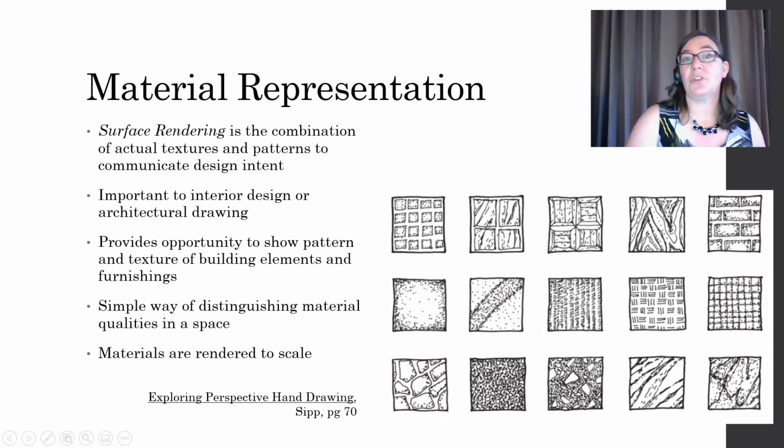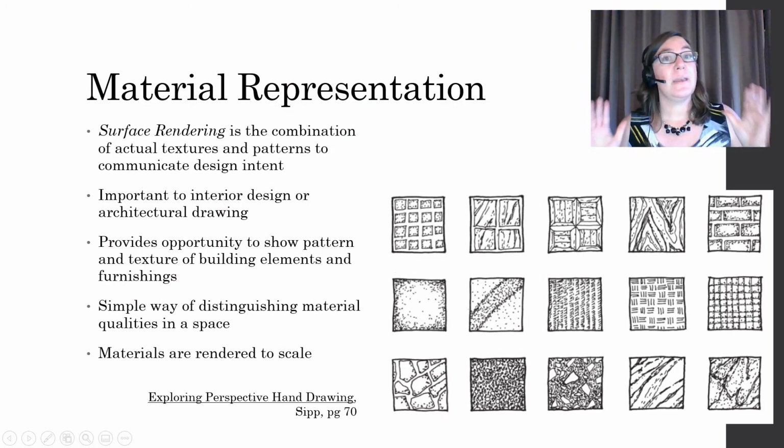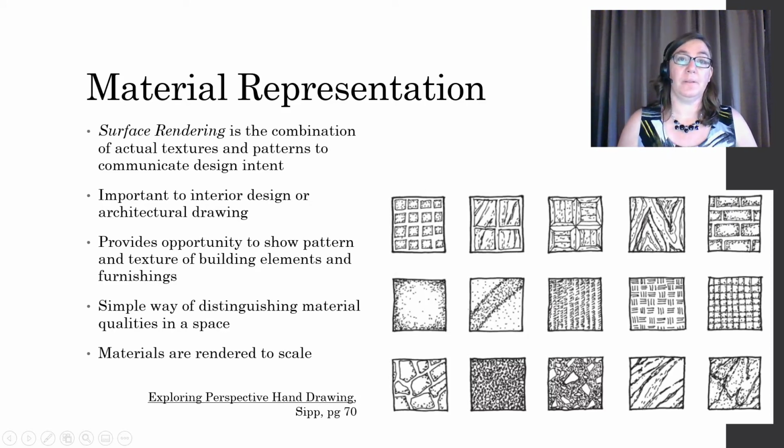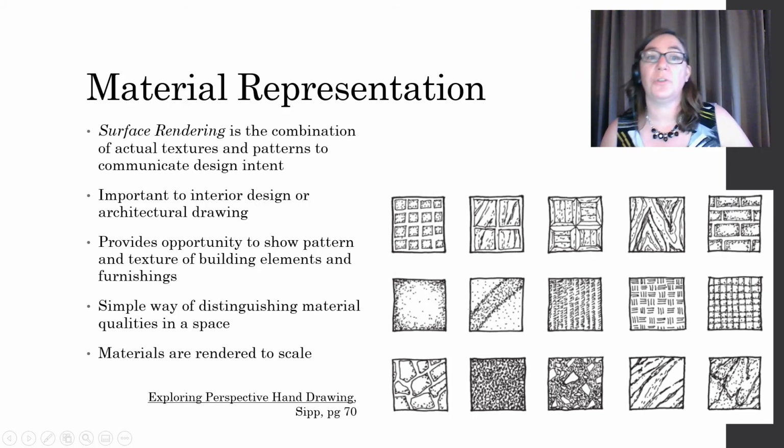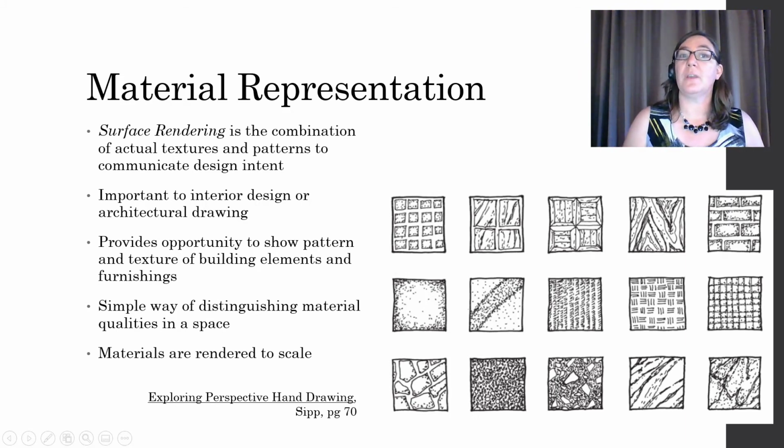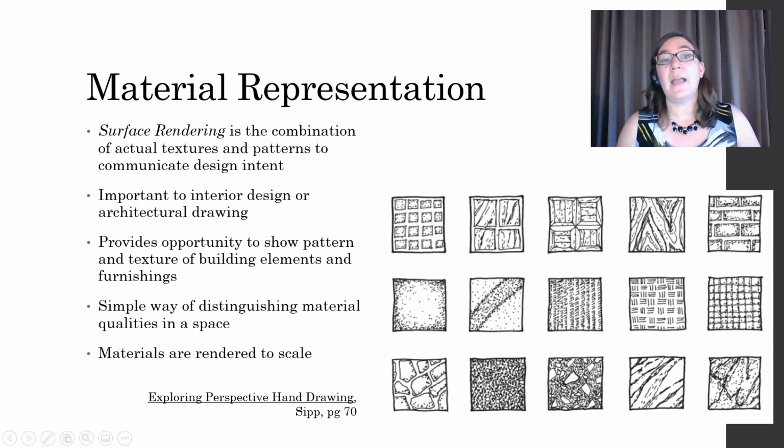So we talked about texture and we've talked about pattern. Now let's talk about materials and how we represent them in our drawings. Surface rendering is the name for the combination of real or actual textures and patterns to communicate design intent. And as such, it's very important to interior design and architectural drawings.